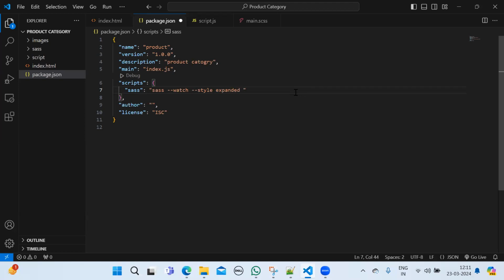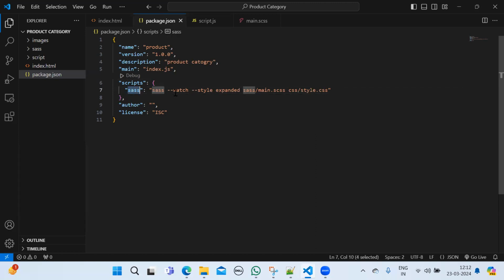We have to give this command, and we are giving the source file name sass and main.scss. SCSS, correct? I will tell you in detail. And css and style.css. So this is the structure we can say.